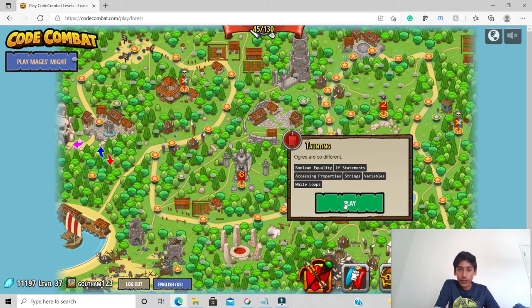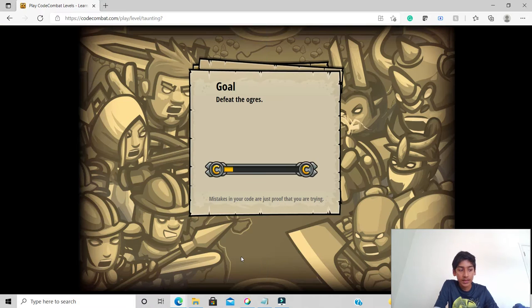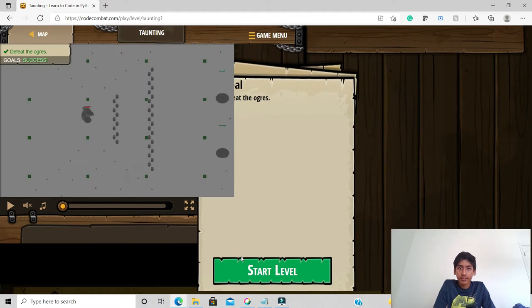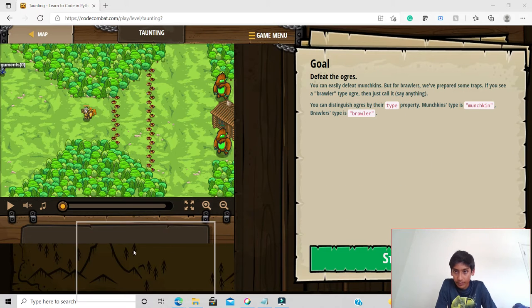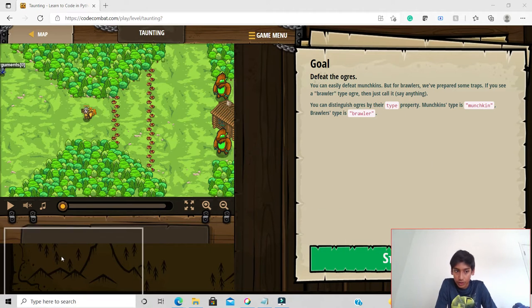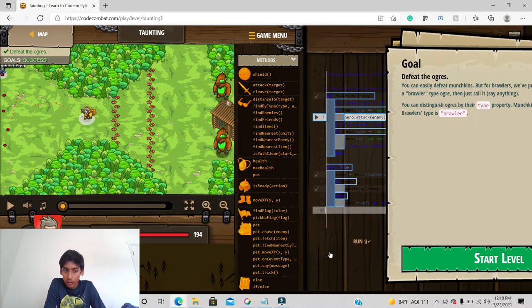Ogres are so different. Same old normal equipment. And our goal here is to defeat the ogres. You can easily defeat munchkins, but for brawlers we prepared some traps. If you see a brawler type ogre, just say anything. You can distinguish ogres by their type property. Munchkin is type munchkin, and brawler is type brawler.